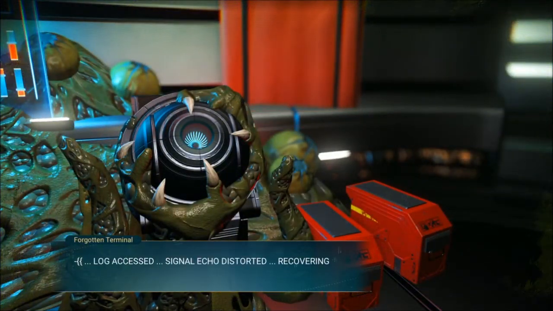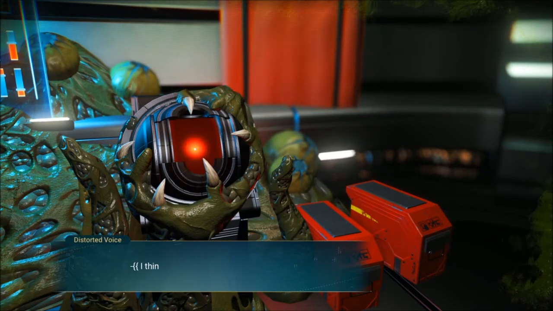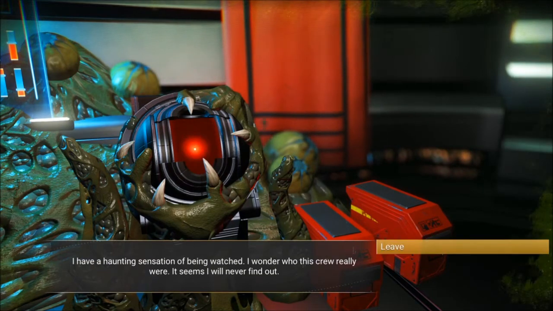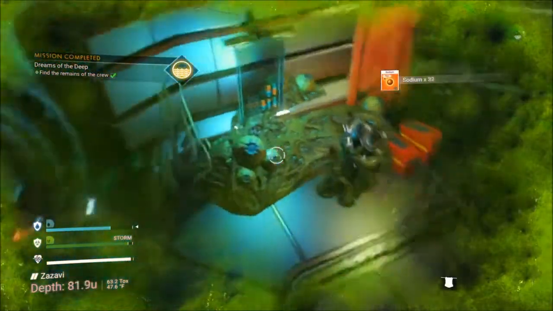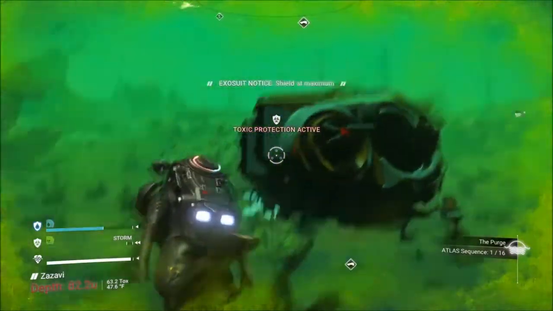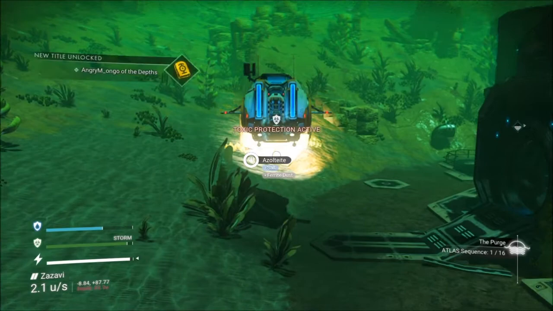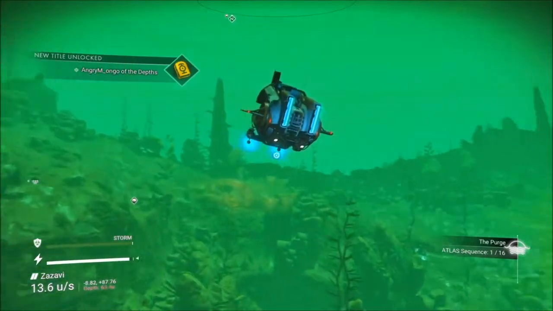Oh, there's nothing around this one. Trapped. Leaking. Uh-oh. Oh, no. This is bad for them. Okay, that puts us back into the Atlas, which we gotta go back. No, that's it. It's done. Okay, we finished that. I think we unlock Angry Mongo from the depths.